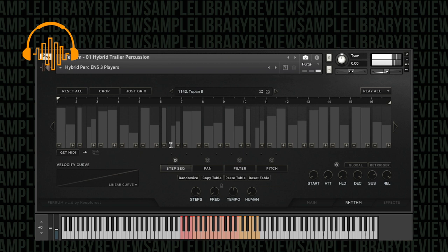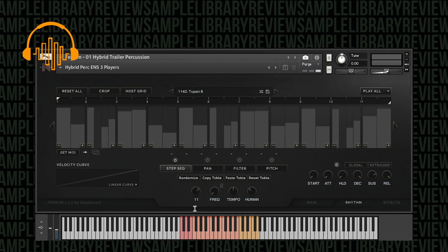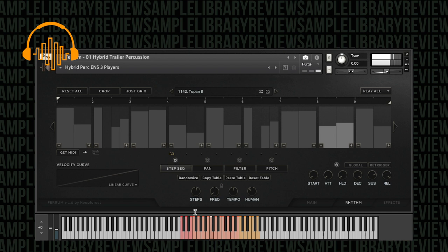We can easily change the tempo, we can humanize it as well, so we get a little bit more random offsets. We can change the number of steps down here, so quickly make your pattern a lot shorter. By putting the plus and minus there, we can make each one have a number of different subdivisions. Everything you're going to need in the sequencer, really, and it works excellently.